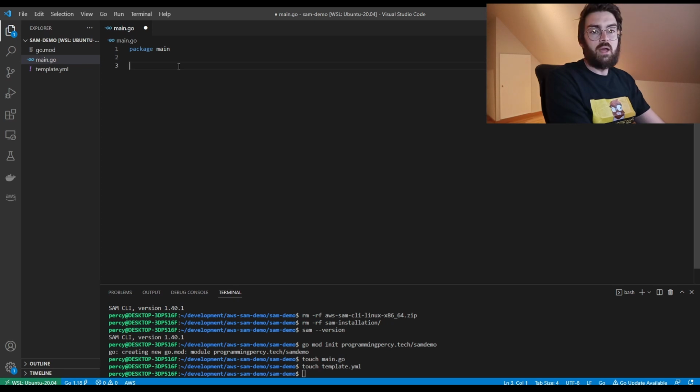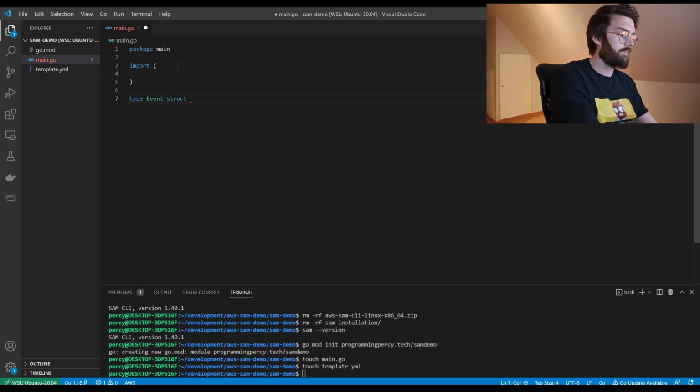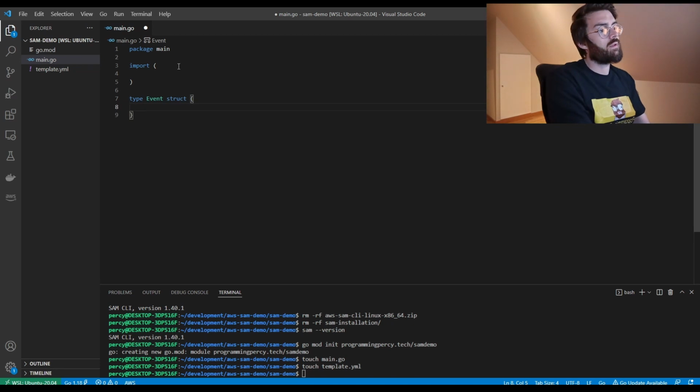We will have the main package. The main package is just because this lambda will be a single binary which you can execute. And we will have an input to our lambda, and that input will be an event.